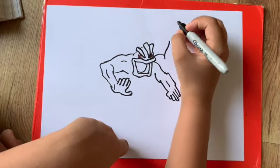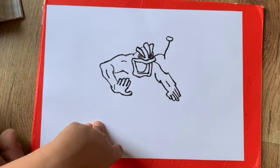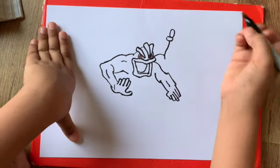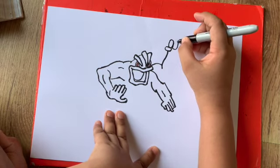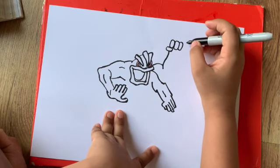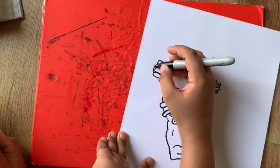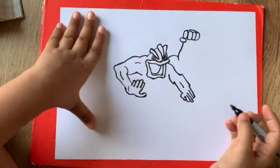Okay, so let's make a kind of thing there. Okay, then we'll do another kind of shape like that, just a bit bigger on the top here. Then we'll do one more beside it, one more, and one last one. And then we'll turn our paper this way and make a curve here, a bit on the top, connecting in there.